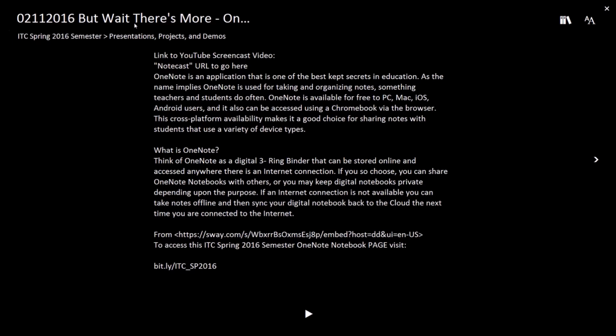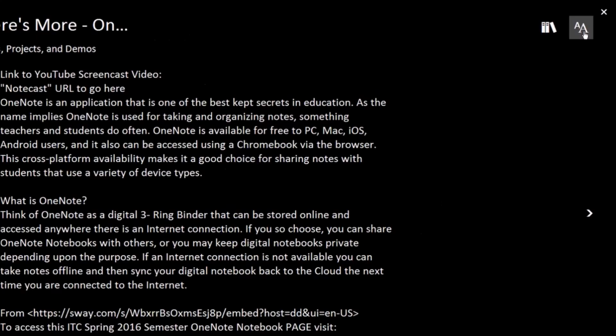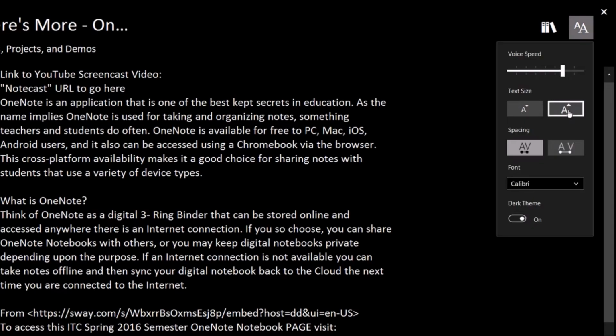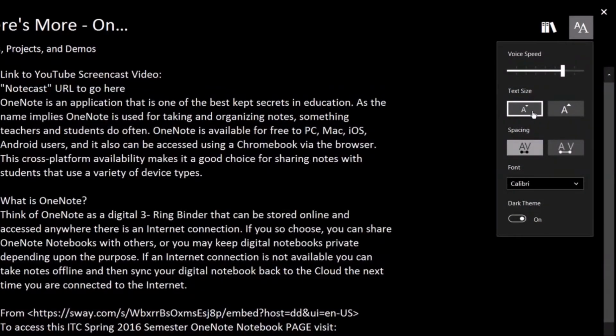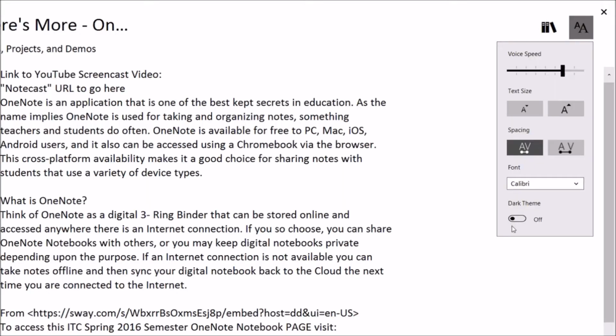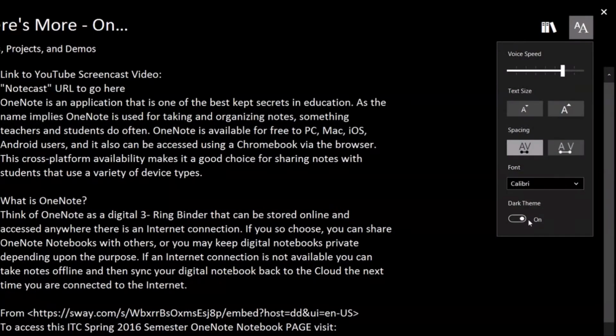One thing that I did not cover last time, we have a couple of settings up in the upper right hand corner. The letter A, that is for the alphabet or the font, so we can come up here and change the font size, decrease it, and you'll notice that we are on the dark theme. We can turn that to the light color if we would like. However, I do prefer having the dark theme, especially when I show you this next feature.